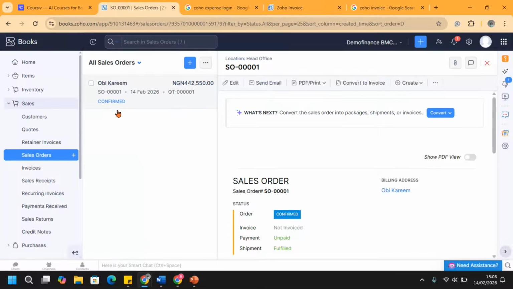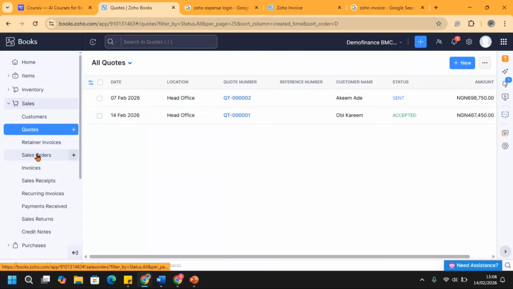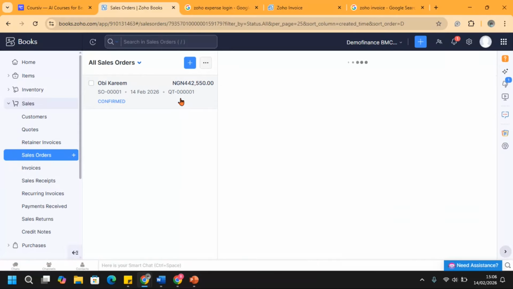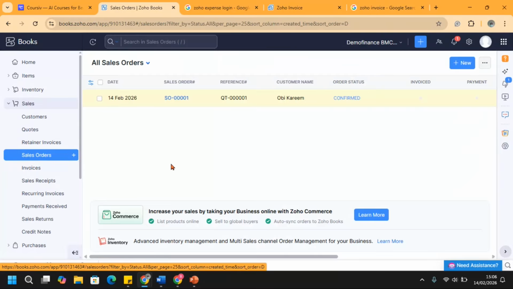So you can see from the quote, we convert directly to what? To a sales order. Now we have one order confirmed. Let's click on the order and see. Zoho is selling something to us there. Zoho Commerce.